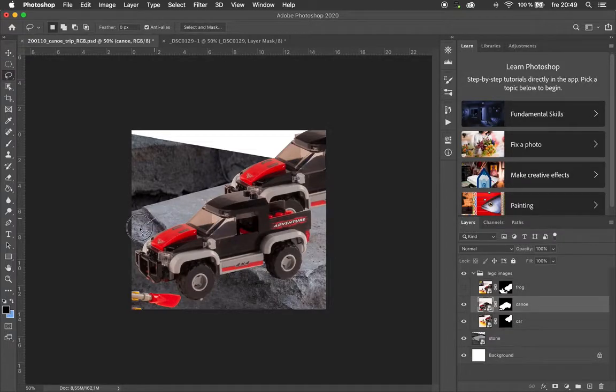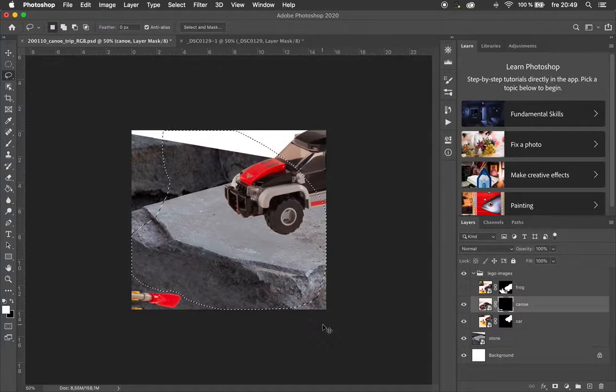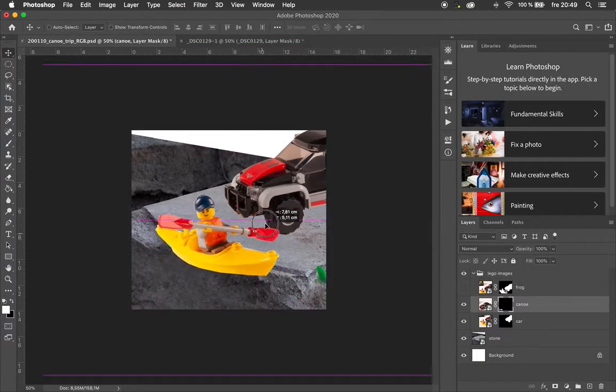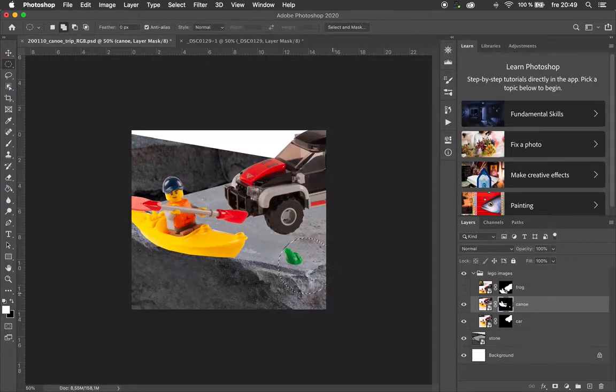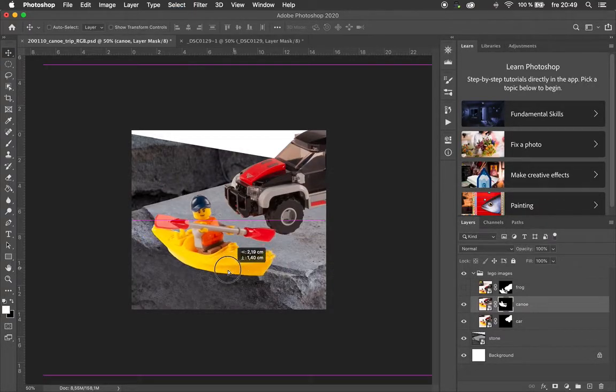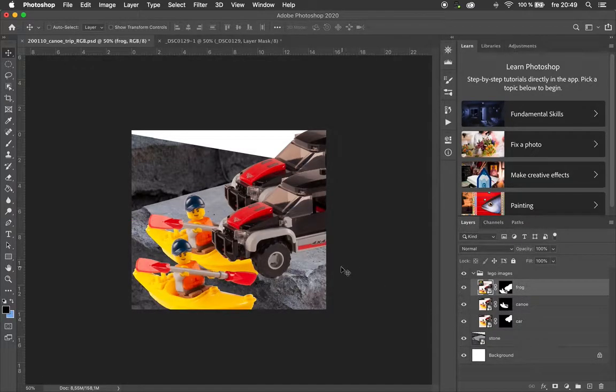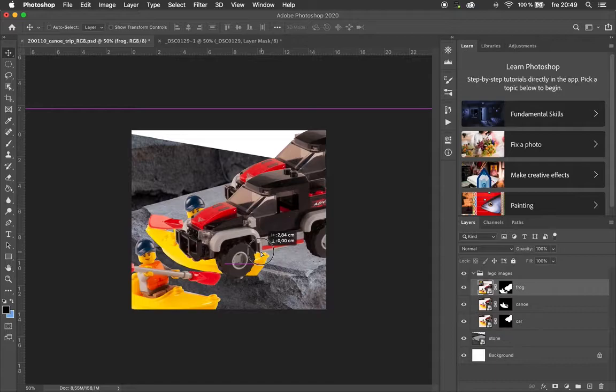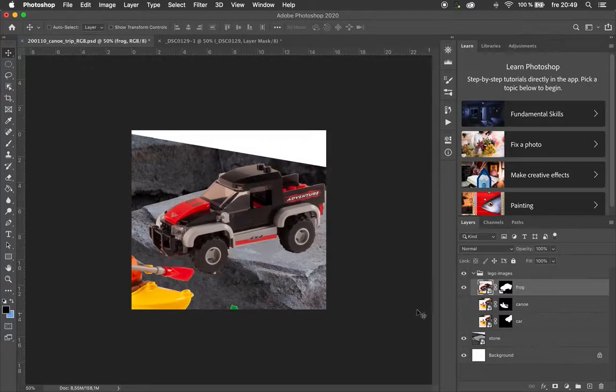So now for this layer it says canoe, so I'll reveal it, and now it is of course relevant for me to make a selection of the car, mark the layer mask, fill it with black color, press Command D to deselect. I'll move it up a bit more, and I also remove the frog with just a normal ellipse. Press this and Command. Okay. And then the last, only the frog is left. So let's hide these two.